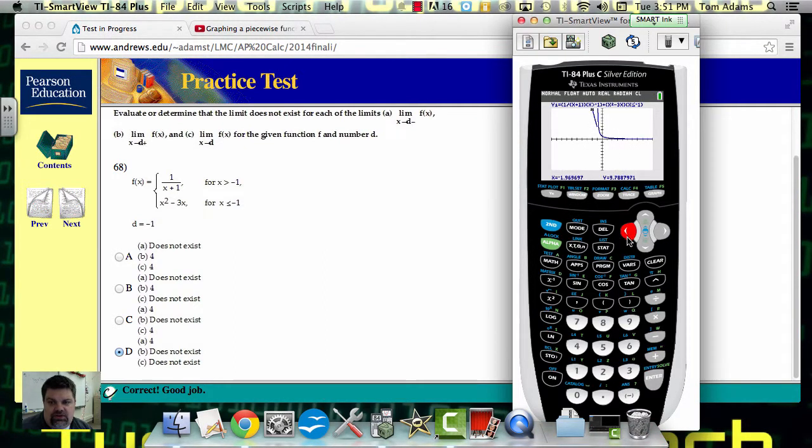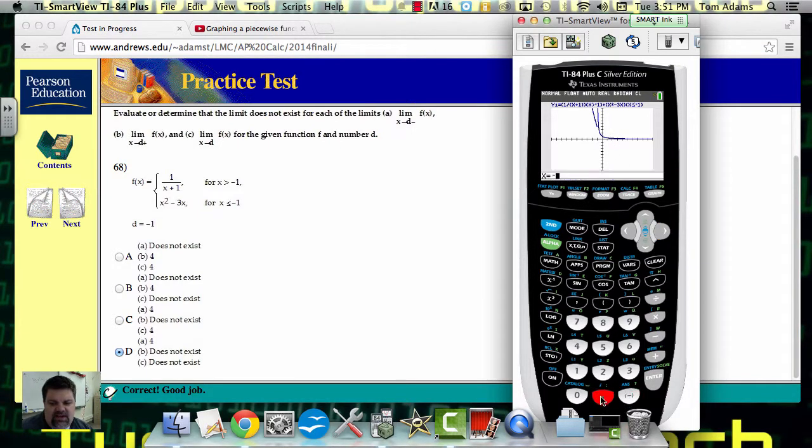See, as I approach from the left-hand side, I approach 4. So right before I get to -1, I'm going to approach 4. But when I get to x equals -1, nothing exists. And the reason for that is, as I approach from positive infinity, in other words, as I come in from the right-hand side, notice what happens to my y values as I get closer and closer to x equals -1. It just kind of skips over. But see how this line comes in?